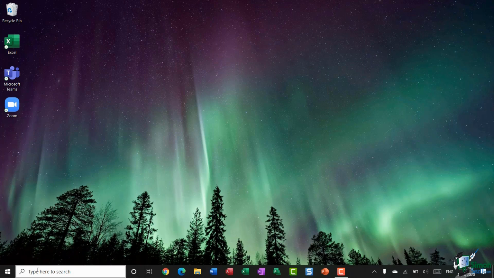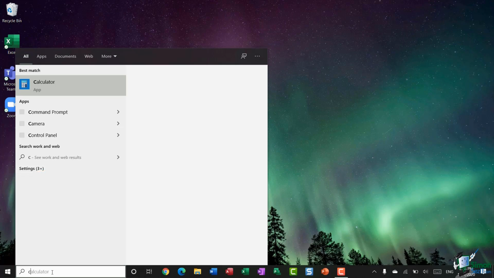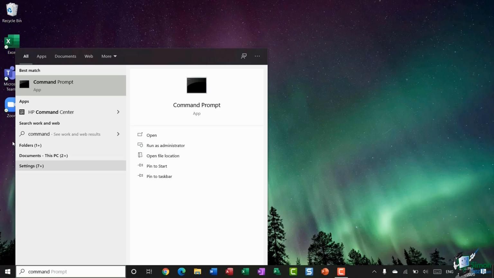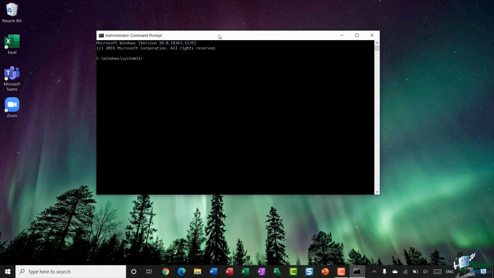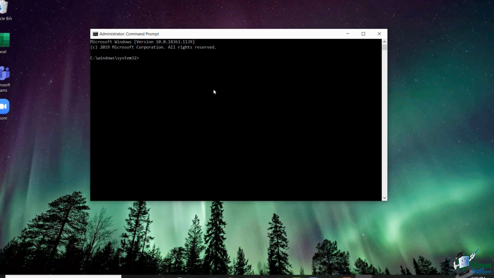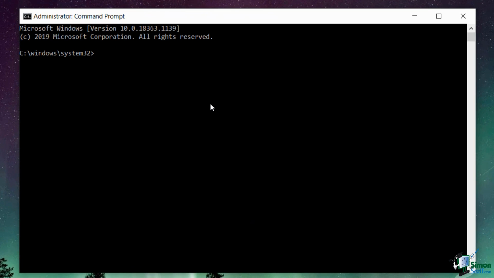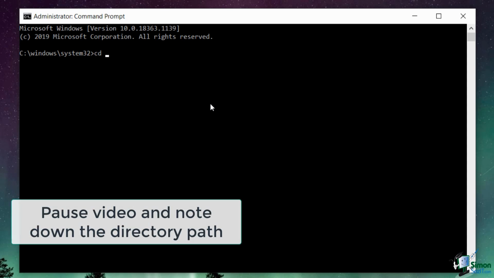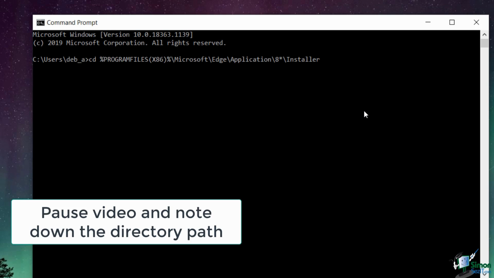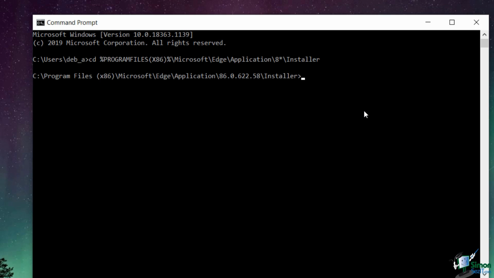Now, to do this, you're going to need to go to your command prompt. So again, in the search bar, I'm going to type in command, and then I need to open up the command prompt app, but I need to run it as administrator. So if I right click and select Run as Administrator, now I'm logged in as admin into the command prompt app. So now you need to change directories and jump to the installer folder. So CD for change directory, and this is the directory that you need to go to. And once you've switched to that directory, you can then run the uninstall command.